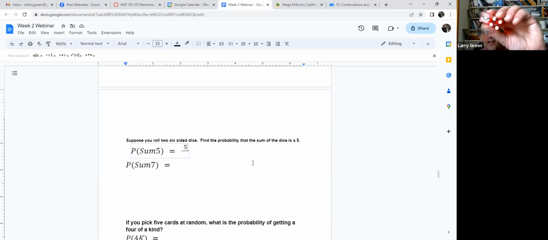Okay, how many different rolls are there? How many total rolls are there with 2 dice if they're 6-sided? And that'll be my denominator. There's a lot, but if you do it with simple math, it's actually quite easy. You could count, but it's a lot easier to just say, well, for the first die, there's 6 different choices. The second die, there's 6 different choices. So for example, for 1, there's 6 choices. For 2, there's 6 choices. For 3, there's 6 choices. So there's 6 groups of 6, or 6 times 6 is 36.